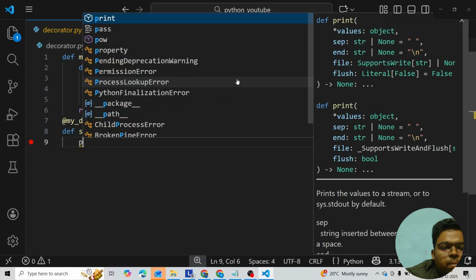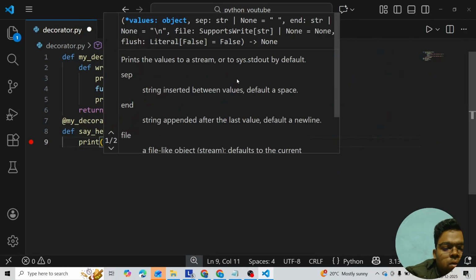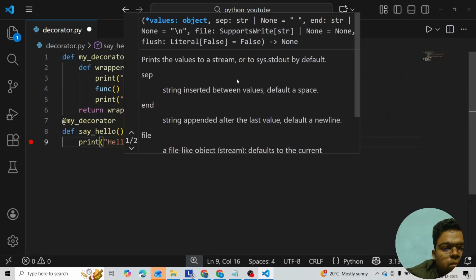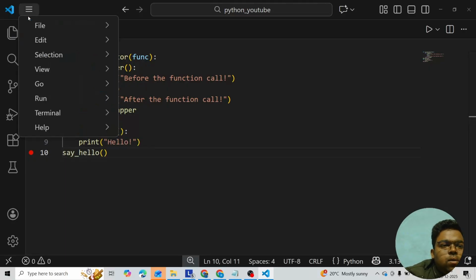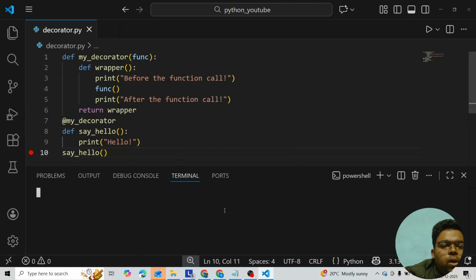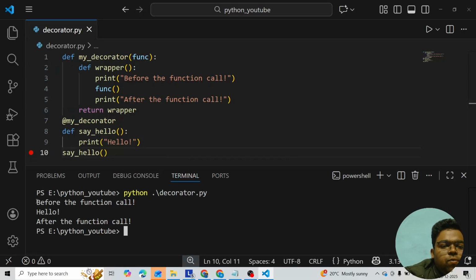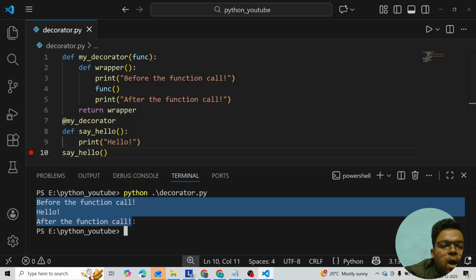That is nothing else but print hello. So I will call it by using say_hello. So you will see what the result is. I will go to the terminal. I will run decorator.py: before the function call, hello, after the function call.